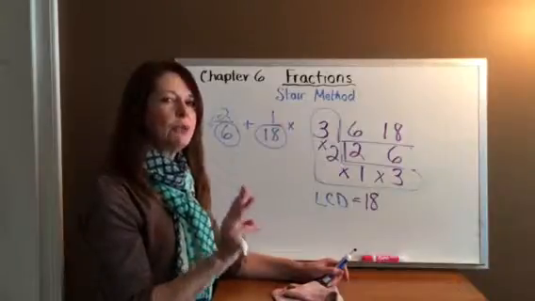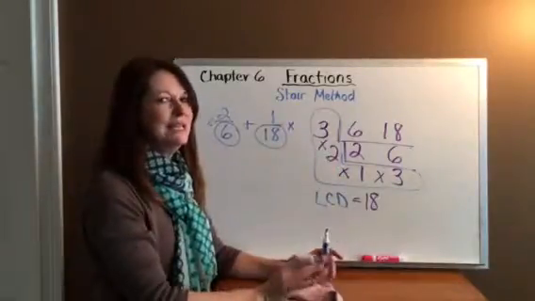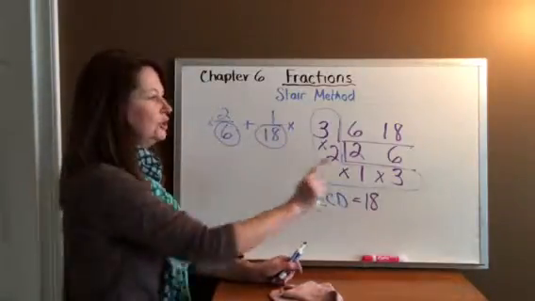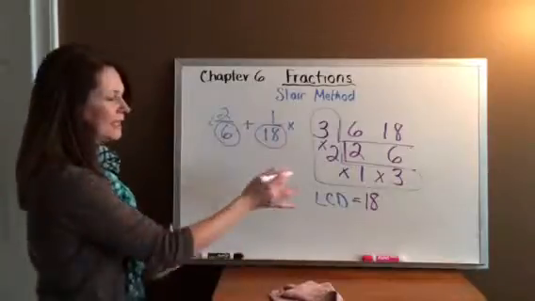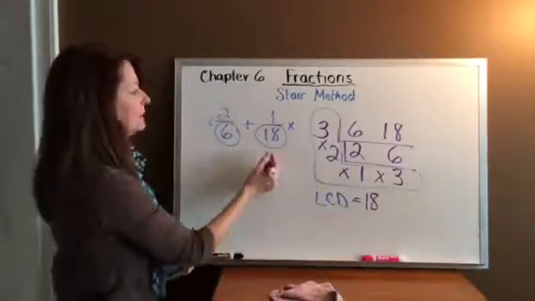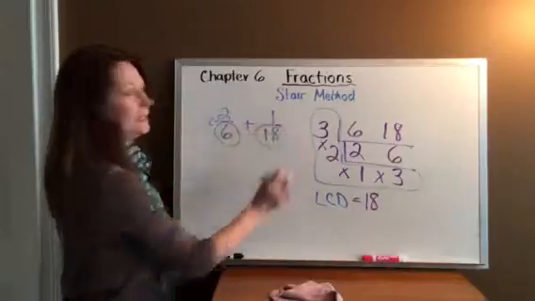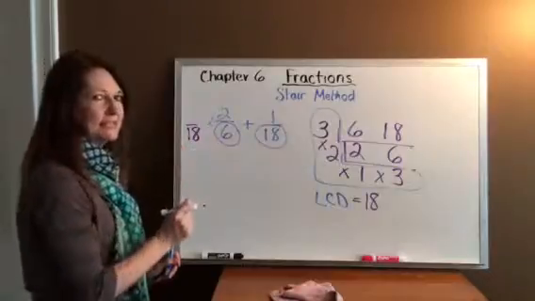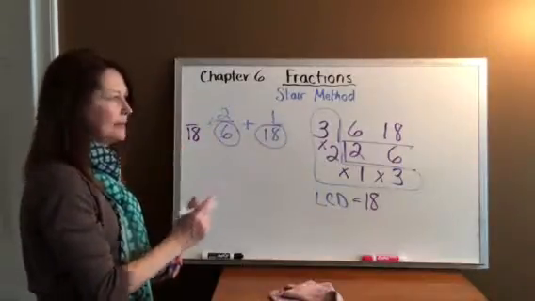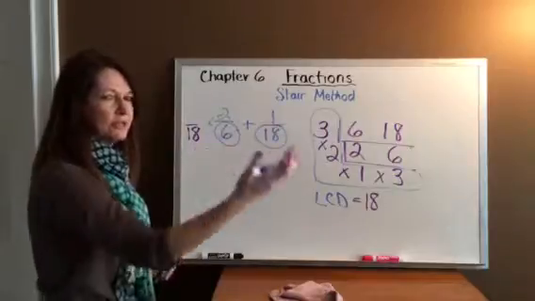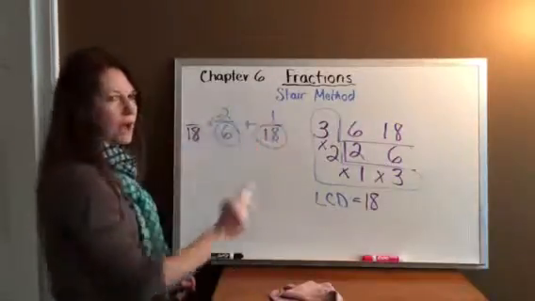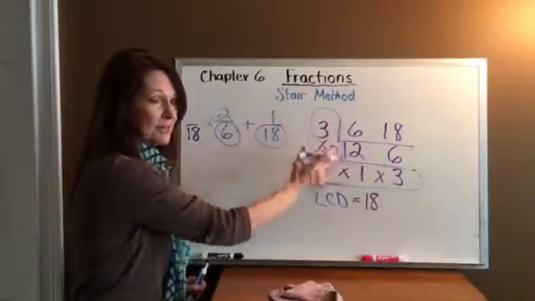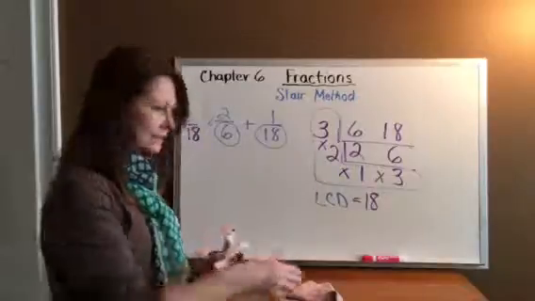Now, if you have 3 fractions that you are trying to use, then it doesn't work. But if you're just dealing with 2 fractions, trying to add them together, you will find your least common denominator. In this case, if we were working the problem, this one could remain the same. I wouldn't have to do anything to it. And this one, I would have to change and make it so that it has an 18 as the new denominator, okay? Then I would have like denominators and add the numerators straight across, okay? Again, this isn't really our lesson. This is our lesson, the stair method. Let's go ahead and do another one. Lots of practice. Okay.